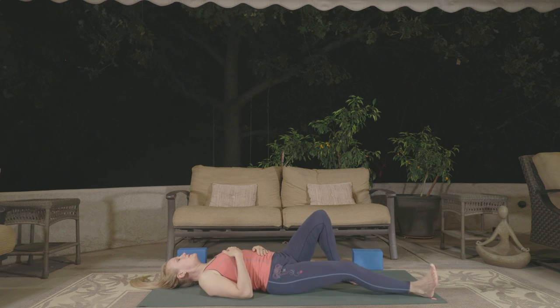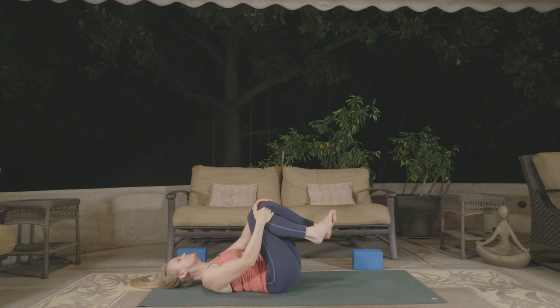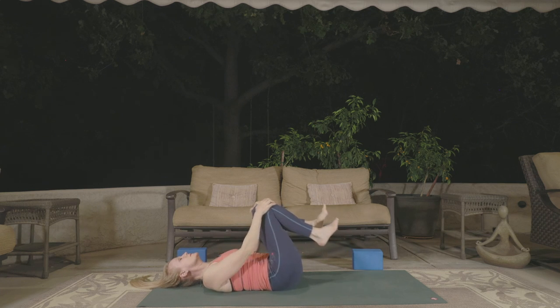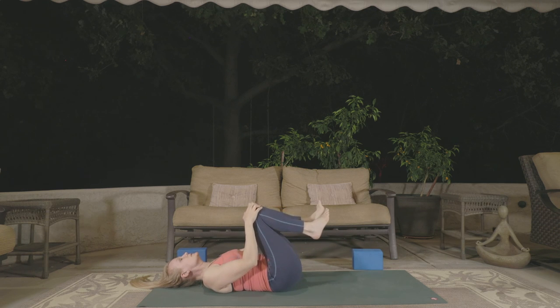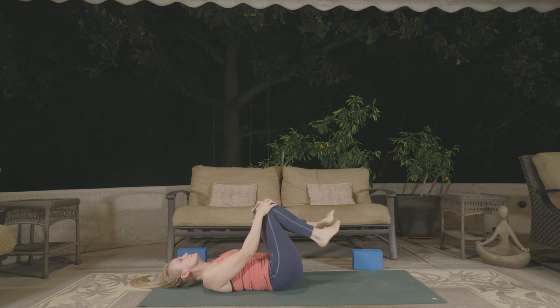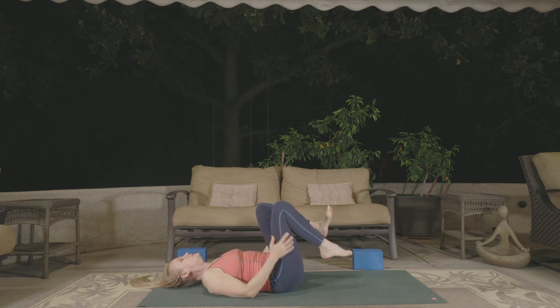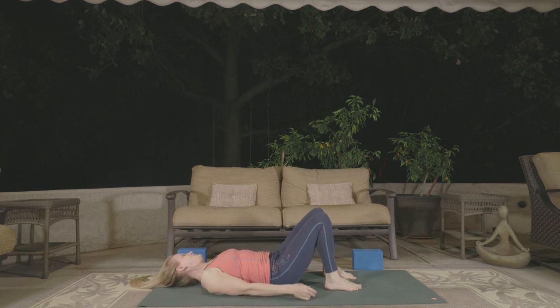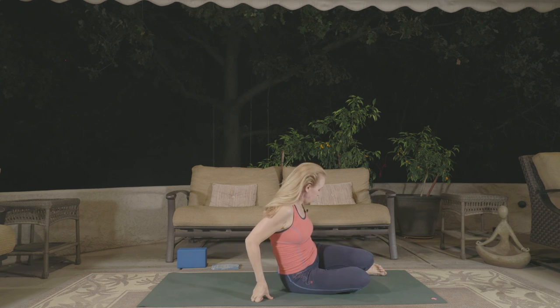And when it's right, draw your knees in towards your chest. Make a circle or two on your back. Back and forth. And whenever you're ready, bring yourself to a seated posture for us to close our practice time together.